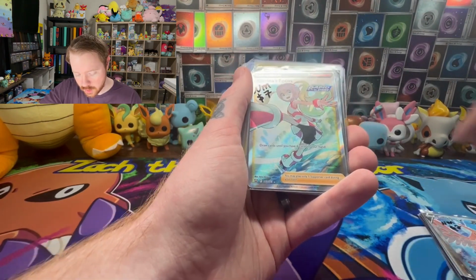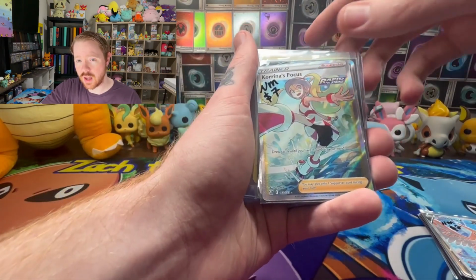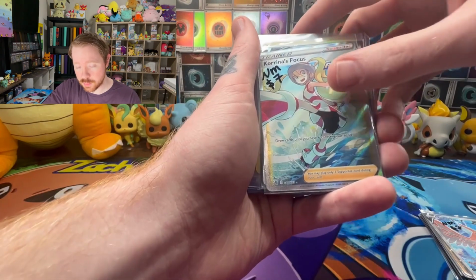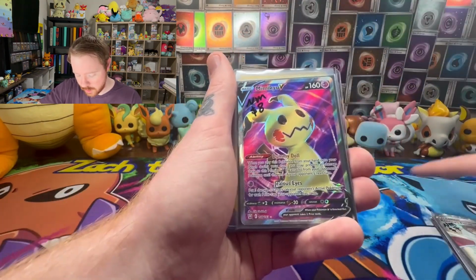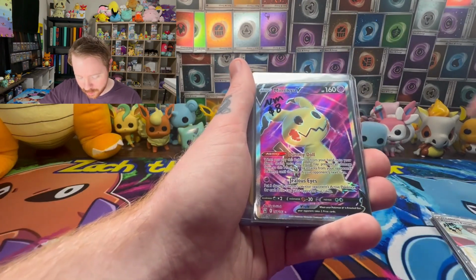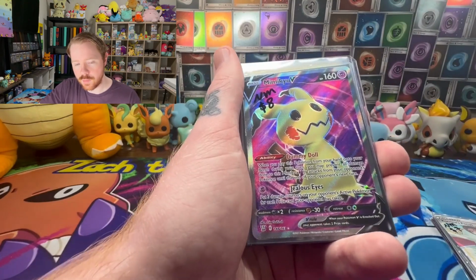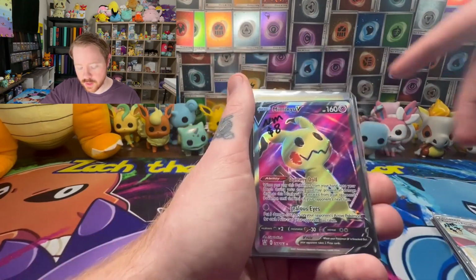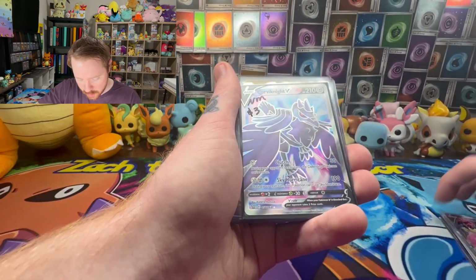Pretty cool. And yeah, there was only, I want to say four Pokemon booths, maybe even three. But yeah, they're all tucked in one corner. Ooh, a nice Mimikyu V full art. I forgot we got this from Battle Styles as well. Beautiful. But yeah, all vendors we've seen before except one new vendor. It was nice to meet, but they all definitely gave us some good deals and got a lot of good pickups.